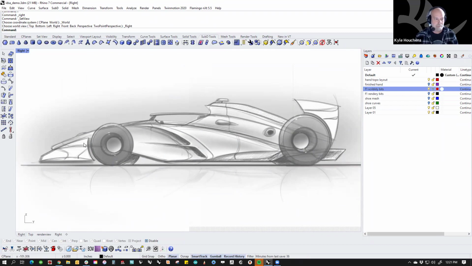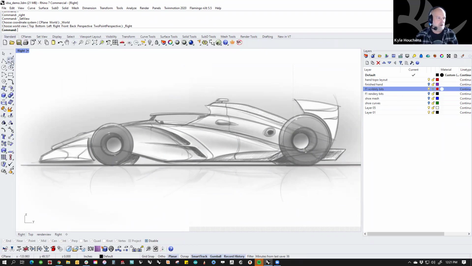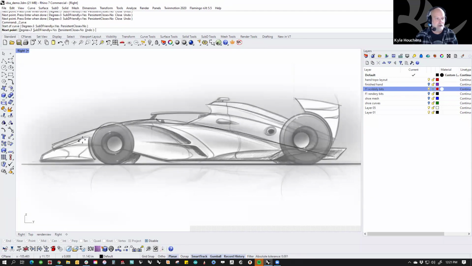So if we lock this thing, I can create SubD friendly curves, and I can start laying this entire thing out with curves instead of having to go and place each specific face individually. I can come in here and just capture my flow. I don't need to get too crazy with it, but that should give us about enough that we need to do in order to start laying out some patches.